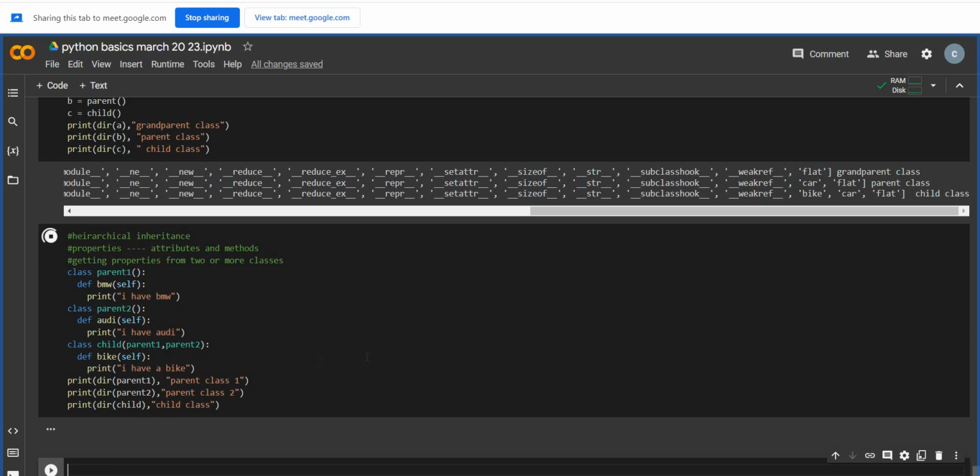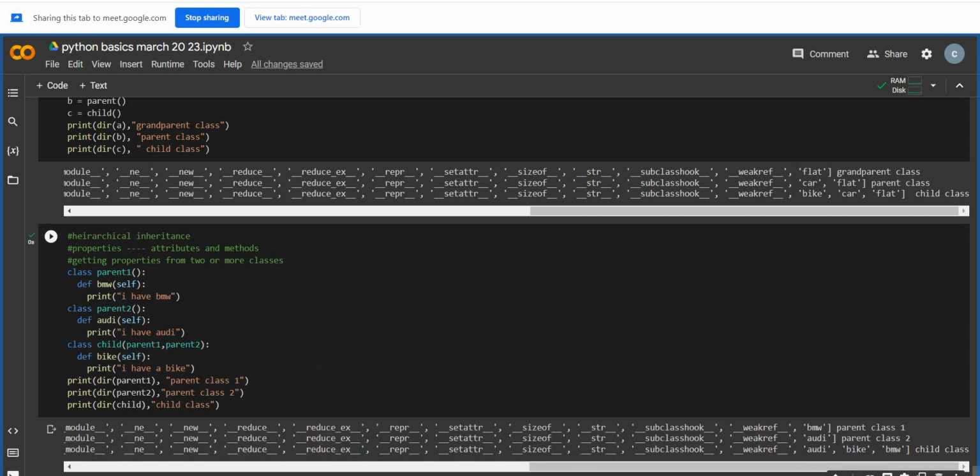Okay, when I print here, going to the last, you can see the parent class 1 has BMW, parent class 2 has Audi, but the child class has all the properties. I told you it's getting properties from both parents, but your mother's property your father will not have access to, and your father's property your mother will not have.